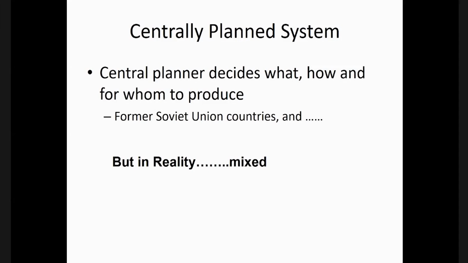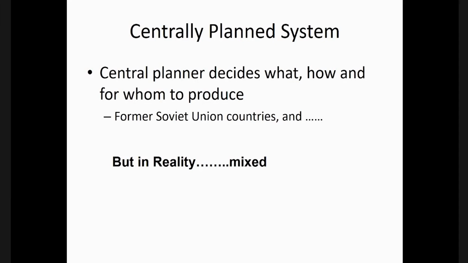But in reality, we don't see pure central planning or pure market base. Usually, we are getting a mixed system between centrally planned and market base. Some countries like USA, Japan, Singapore, they are more towards the market base. Government will determine some of the economic activities, but in many activities price will be determined. If you take China, Cuba, and the Russian Federation, or presently Russia, many of the decisions are made by the government.